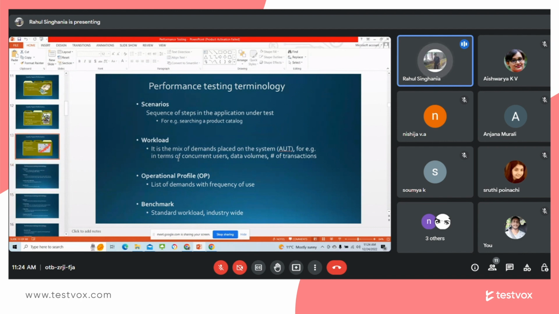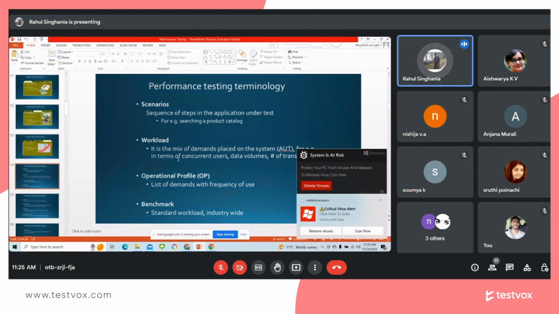Whenever you deal with any performance testing project or area, you come across some terminologies you need to understand. The first thing is scenario. A scenario is a sequence of steps in the application under test, for example searching a product catalog.